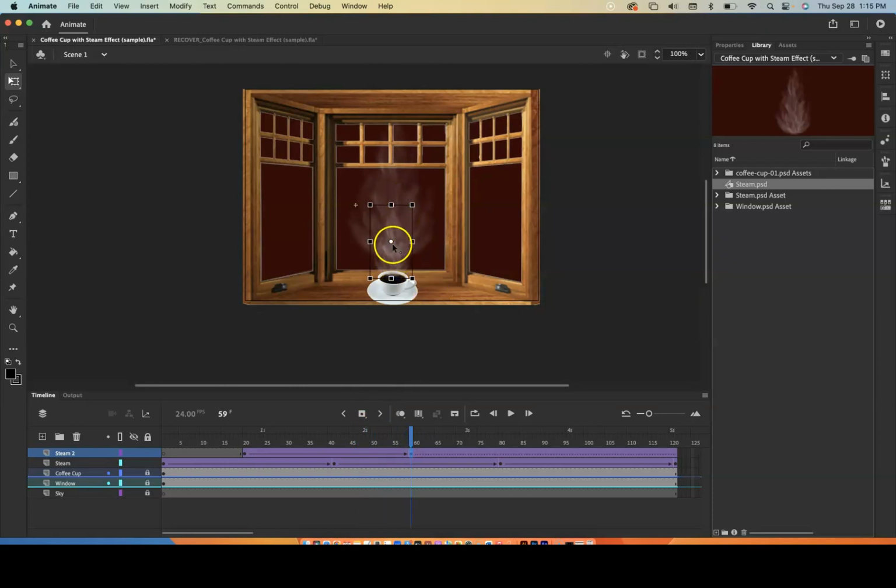this begins to, oh, one thing I didn't do is set the translation point. I just want to do that. And then right about here, another keyframe. And now I'm ready to move this guy up or scale it up. I'm trying to make it look like it blends in with the steam that's already above it. And another keyframe.